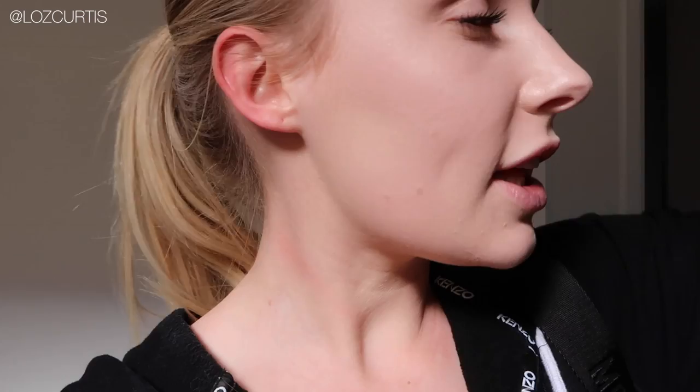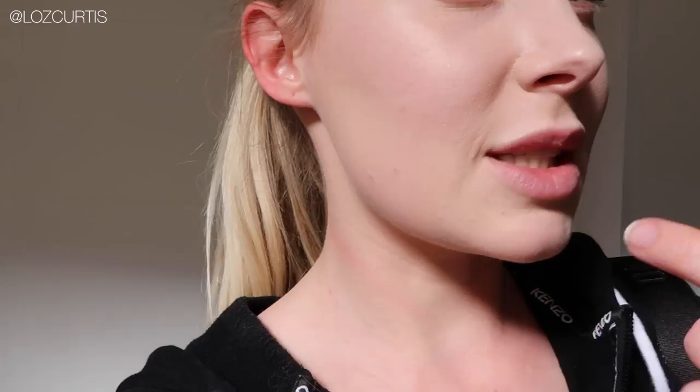How beautiful is this Dermacol side? I have to cover my eyes — it's so bright. Look at that glow. The Marc Jacobs side also looks pretty nice, but not as nice as the Dermacol side. They've both held out really well, especially the Dermacol side. The Dermacol is a lot better than I thought it would be — I thought it would be a lot more oily after being in the sun for a little while.